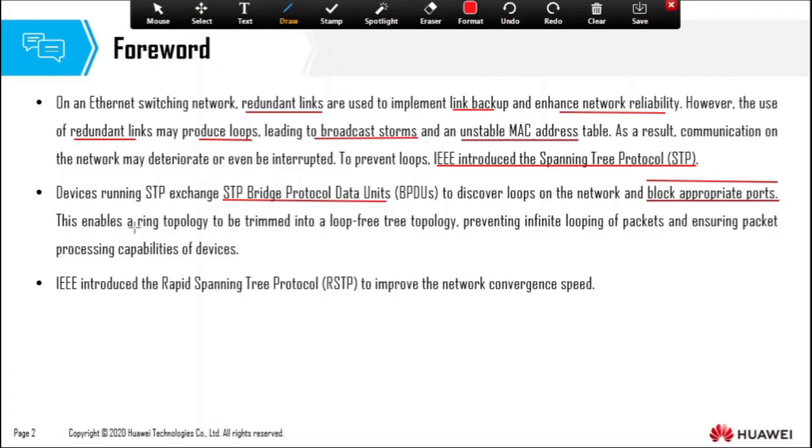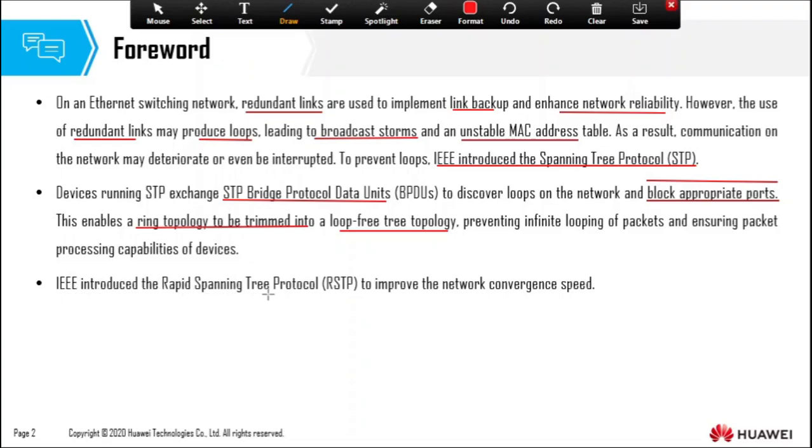This enables a ring topology to be trimmed into a loop-free tree topology. So it creates a tree topology, preventing infinite looping of packets and ensuring packet processing capabilities of devices.